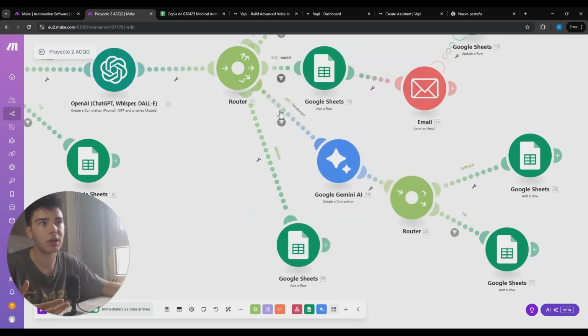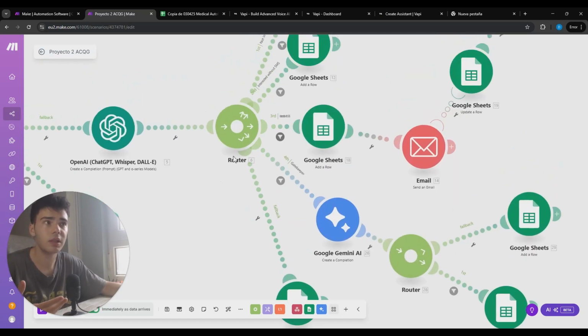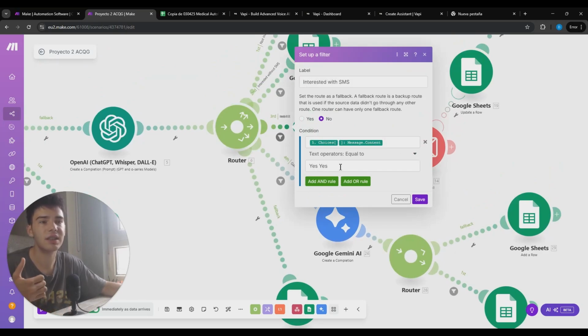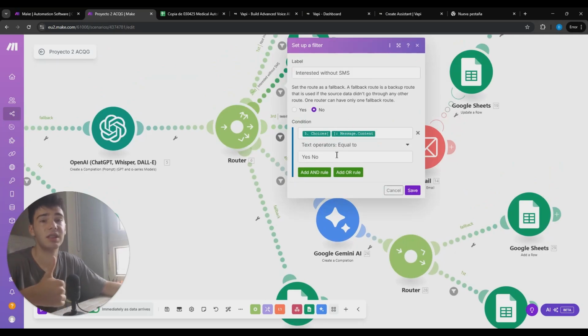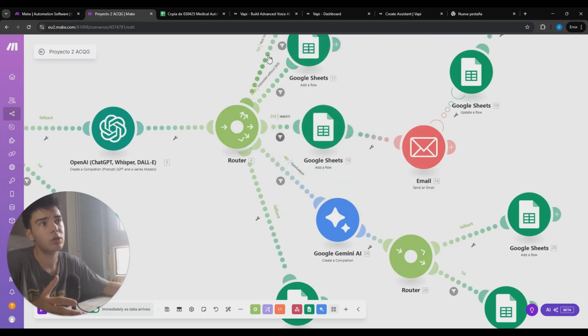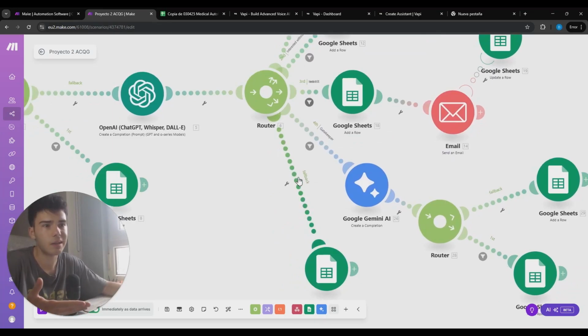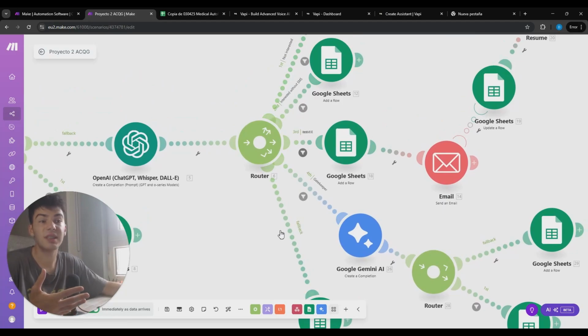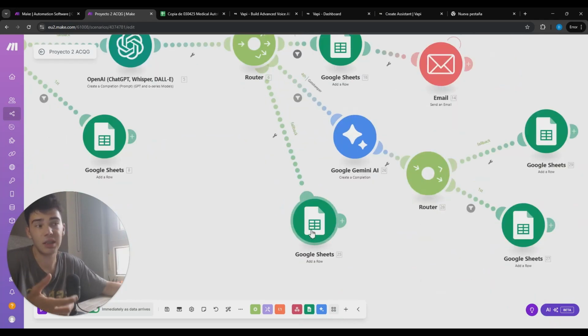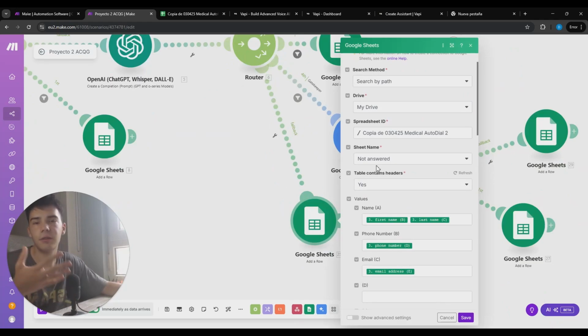It's on fallback because we have here the one of gatekeeper, here we have the one of yes, interested in booking an appointment and in SMS. Here we have the part of yes, no, which is interested in the services of the cold calling company of my client, but not interested in booking an appointment right now, or not interested. So the final one, the fallback one that is gonna come here in case nothing is within these four routes, is the voicemail. Remember that this GPT is only gonna output 5 things, these 4 and the last one that is gonna be a voicemail, and it's basically another filter to see if it was a voicemail.